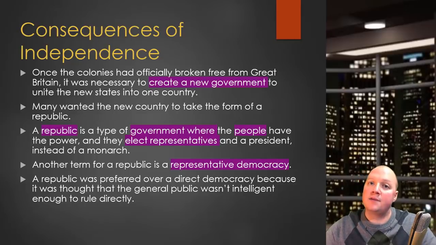Another option, a constitutional monarchy. Now that's what Great Britain has. In Great Britain, there is the king, and today a queen, but they don't have full power. A lot of the power rests within the parliament. And so you vote for your members of parliament, they make the laws, and the king is more of a figurehead. But again, we don't want a monarch, even if it's a weakened monarch. So a constitutional monarchy, that's not going to work.